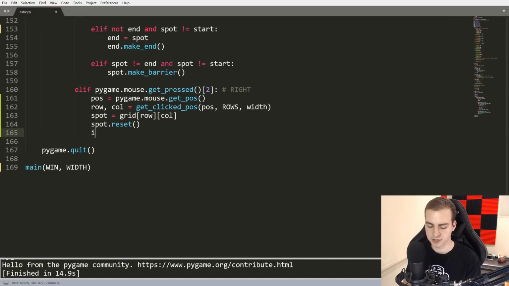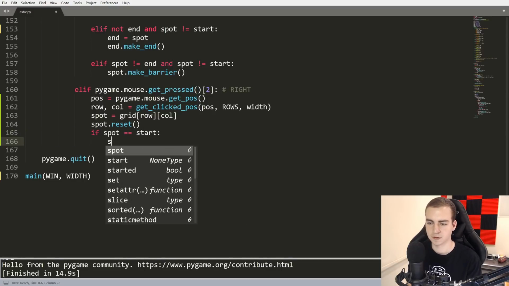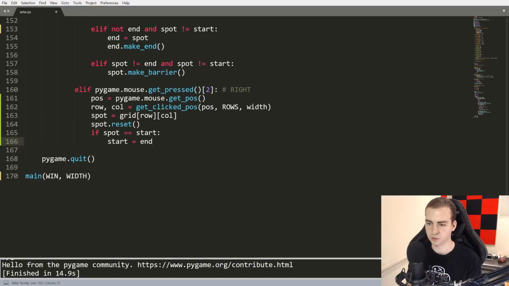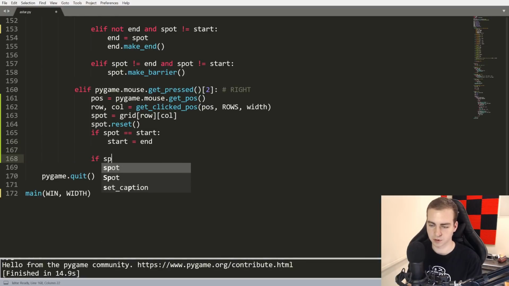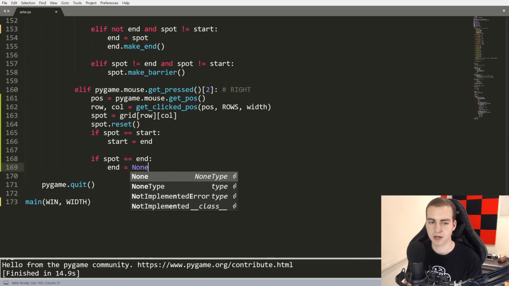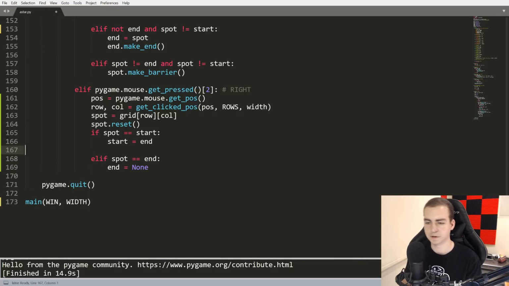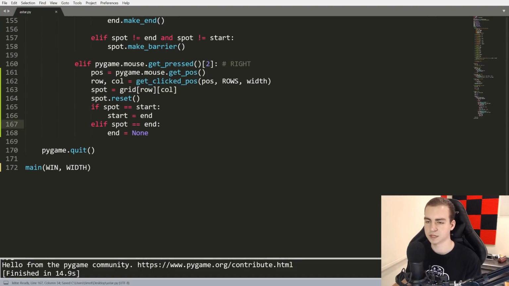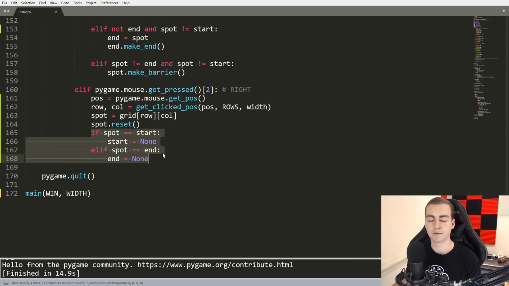So we'll say spot.reset, and we'll say if spot equals start, then start equals none, and if spot equals end, end equals none. We can make this an elif, it doesn't really matter. It's going to be the same thing anyways, just to make sure that we reset the start and end if you press on those ones, because those are the 2 variables that we're storing.